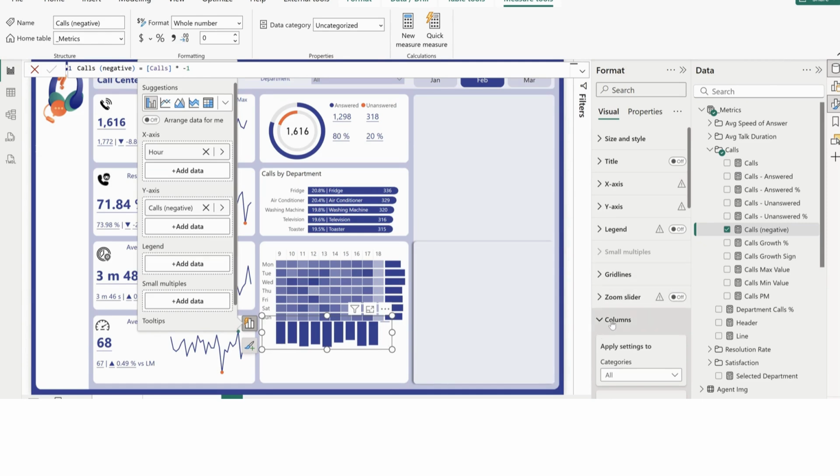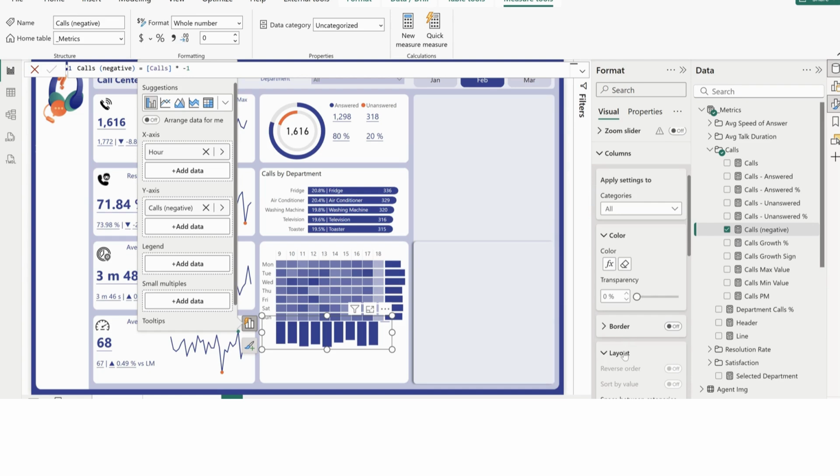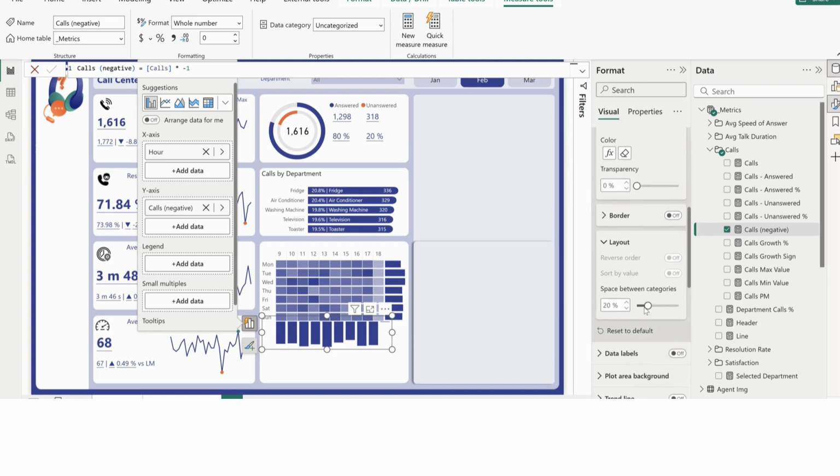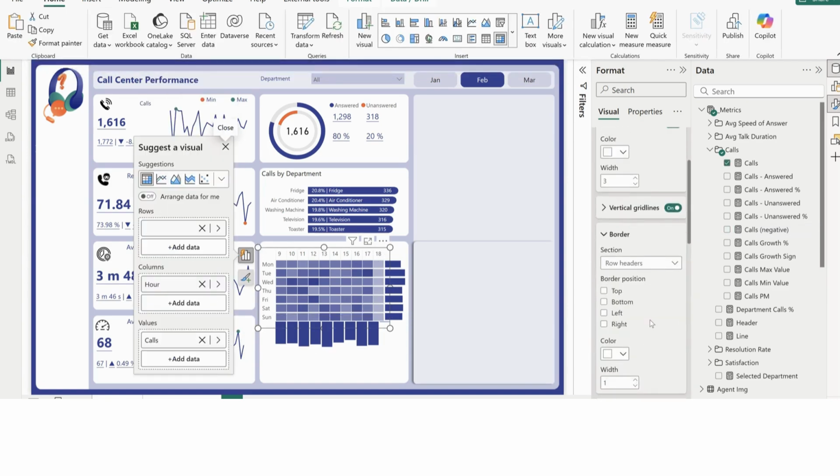Okay, let me resize this. No, sorry. Okay, something like this. I think 10 is okay. Now I'll go to the table. You just have to play with this. I'll go to the table, and the vertical grid line, let me add some.